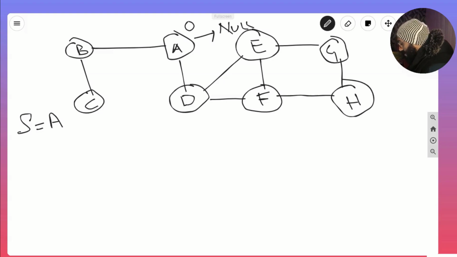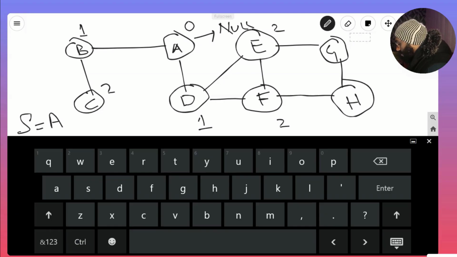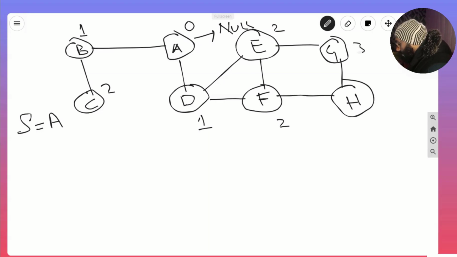So what is level? Level, in other words, is simply the distance between two nodes, right? So obviously the distance of A from A will be 0. If we talk about B, then B is one step away from A, so its level, or distance, will be 1. And C is 2 steps away: B is a neighbor of A, and C is a neighbor of B, so C is a neighbor of a neighbor of A. So the distance will automatically be 2, this one plus this one, 1 plus 1. Same goes for D, the level is 1, E and F are level 2, and G and H are simply level 3.